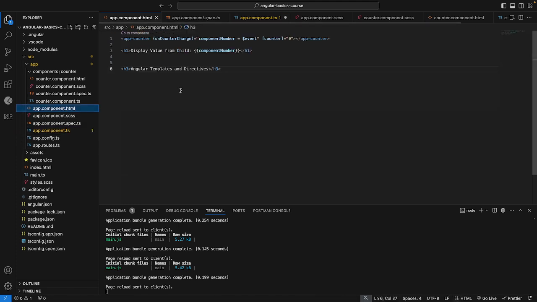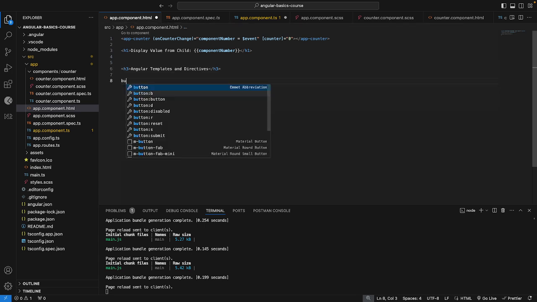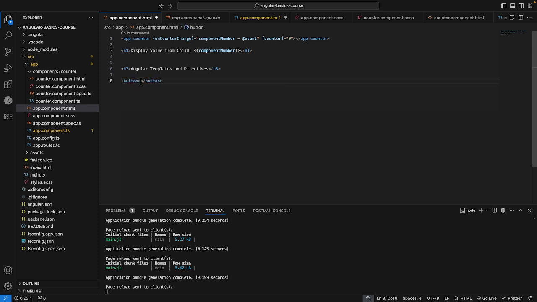Here in the HTML, what I'm going to do is create a button over here. This button will be used to show items and hide items. How do you go about doing that?